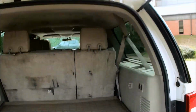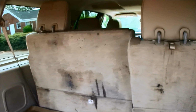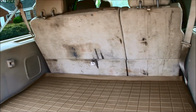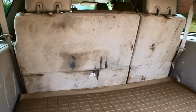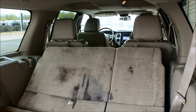Limited EL. Now it has, this is about a $600 or $800 full set of WeatherTech mats in it, front to rear. Of course, there's your spare tire and stuff. There's the button for the rear hatch. Now over here, you see these buttons, power fold. I'm not going to bother folding them all the way down for the video, but you can see they both work. But you can also see how dirty it is back here. This is where he kept his paint, obviously. And why would he keep it in the trailer? Well, I guess if he run out of room in the little 5x8 trailer, he threw some more stuff in here. Even has I guess that's the antenna, but let me watch your head. Here they are working. I already folded the headrest down.